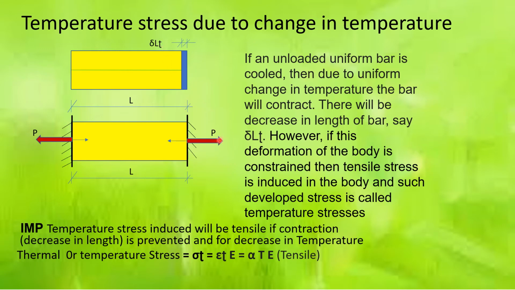But if we now prevent this decrease in length, we are not allowing it to come into this position and it is kept here only, then what will happen? When there is a decrease in temperature, the bar wants to contract, so it will try to pull inside, but because it is fixed here, there will not be any change in length. So what will happen here? Reactive force will be developed like this.